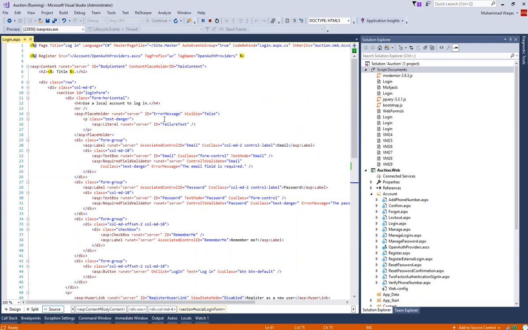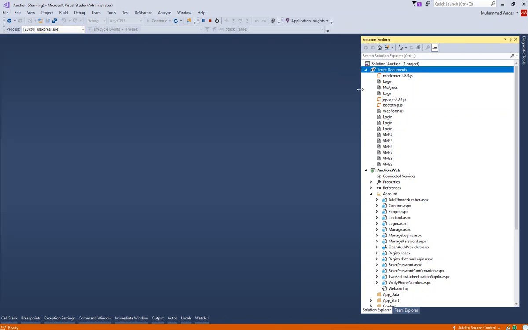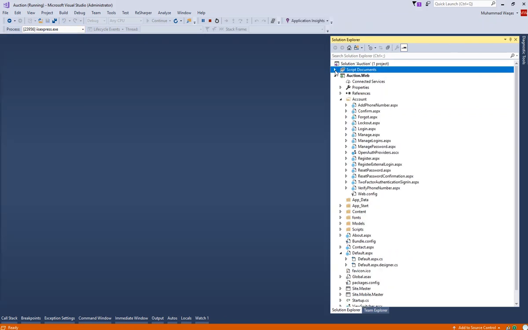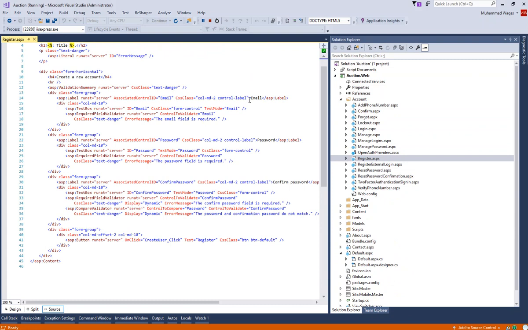So let's see what happens when you try to enter login and password, or maybe we can see what happens when we try to first register the user. So that's the register page. Now on this one you can see that there is an email and then a text box, and then there is a required field validator.